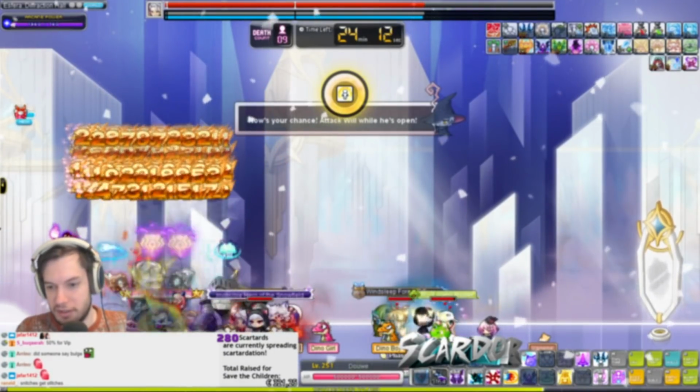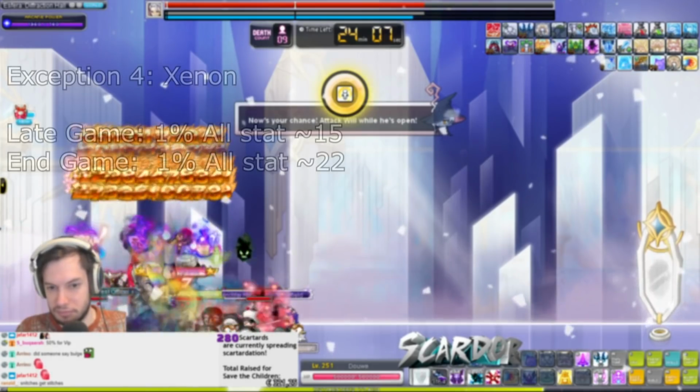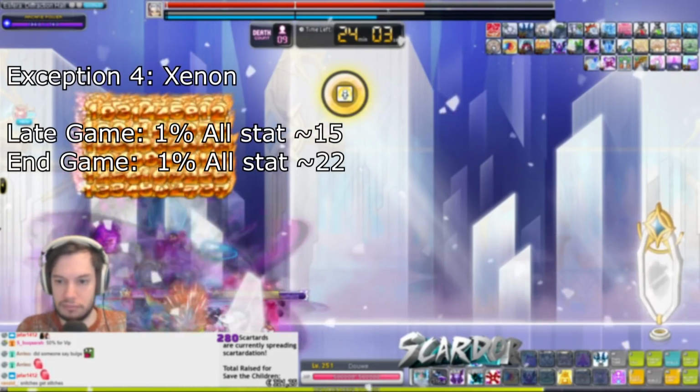The final and biggest exception is Xenon. Since they have 3 main stats in Strength, Dex, and Luck, their flame scores work quite differently.